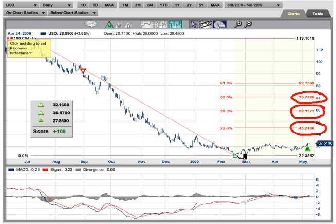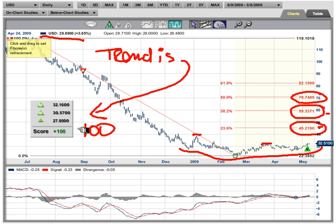These levels are very doable. We're coming from a fairly good base. We've overtaken this level here, and if we can get over the 40 level, we'll see this market move pretty quickly up to the 45 level and then potentially up to the 59 level. The trend is 100% plus 100%, meaning it's a very strong trend. This market's in very strong hands. Remember, this is going to track very closely the crude oil market. The US government has no control over world crude prices, so this market could certainly go higher based on supply and demand and a resurgence in the commodity markets. We want to trade this market from the long side — potential target 45, then 60, and even 70 longer term.